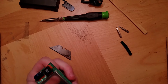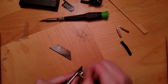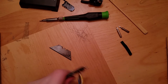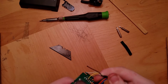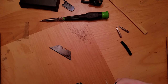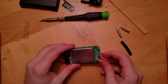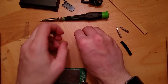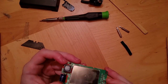So, actually, I can just pull these out of the way. Actually, no, I'll do the wiggle trick. Okay, that's three wires done. 4, 5, 6. Okay, cable's disconnected. We don't need this anymore, so I just toss it down on the floor. I will show this over here. So, don't mind the watch and all the buzzing.